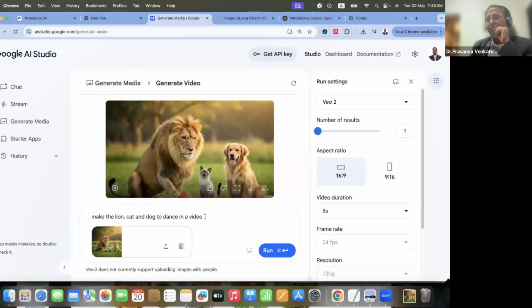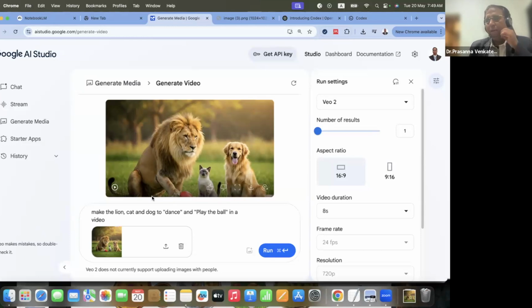Okay, so you can see that it is able to make the animals in the image move. And you can even ask further, for example, the dog to dance in a video, and play the ball in a short video.